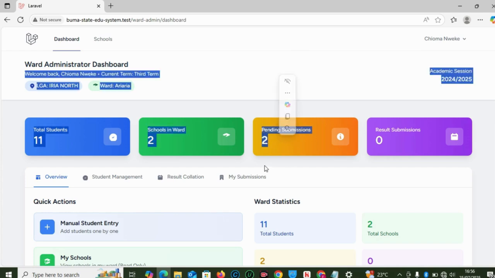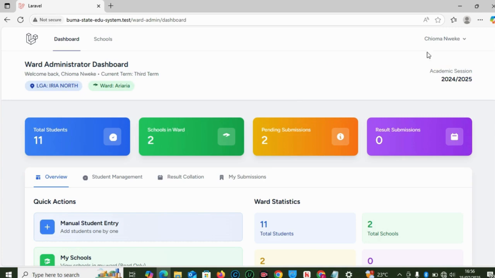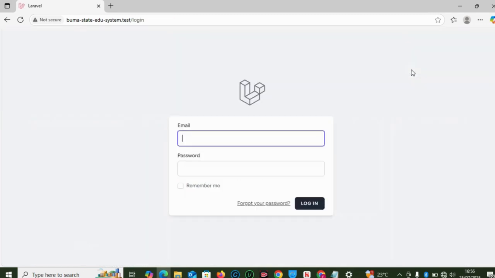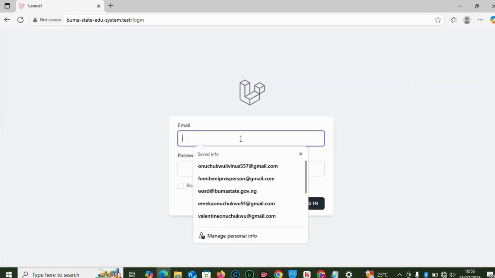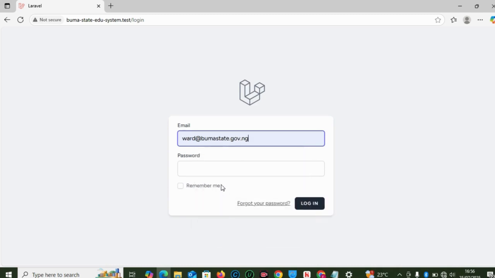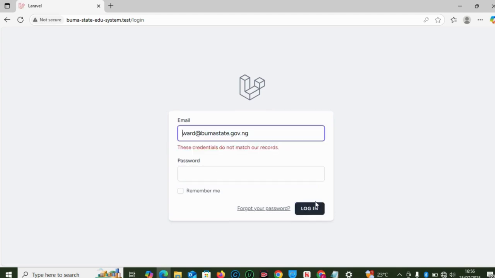But first of all, let me log out this Ward Administrator. So the ward admin will come in here and log in with his or her credentials. Let me use this credential.